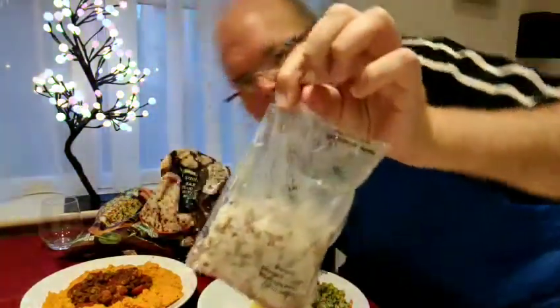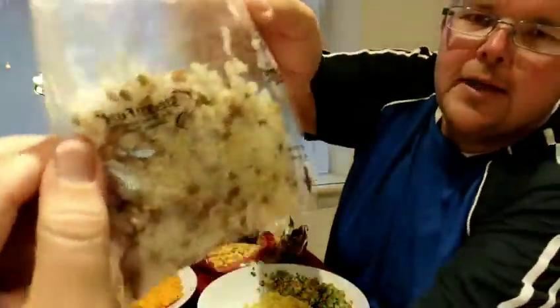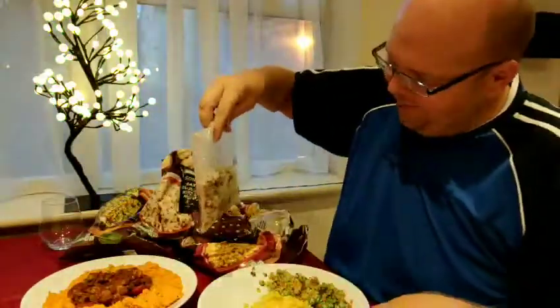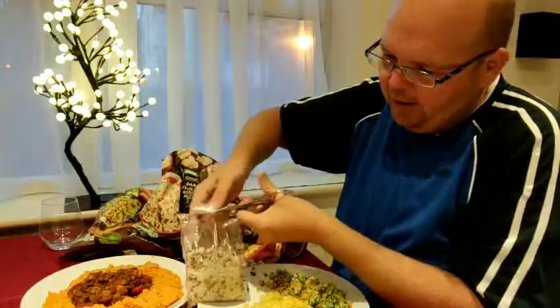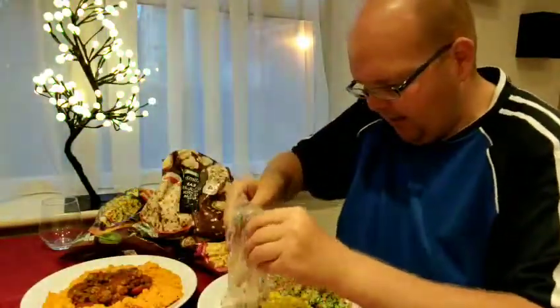So this is fresh out the microwave, and you can see it's called Steam Fest Technology, and basically, you don't need to put a hole in it or anything. You just throw that straight in the microwave for 3 minutes. Let me just empty that on my plate.